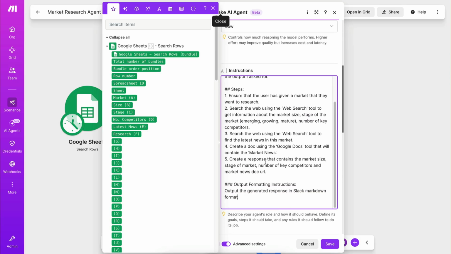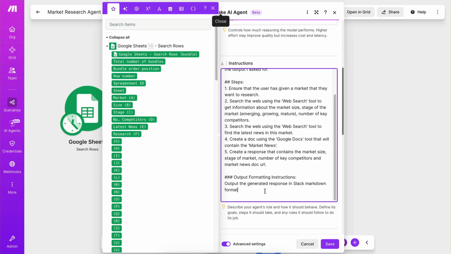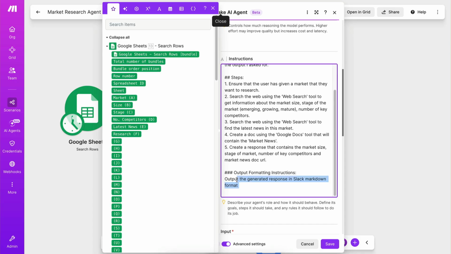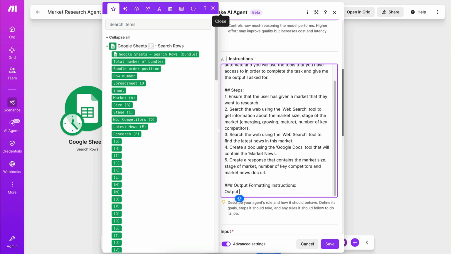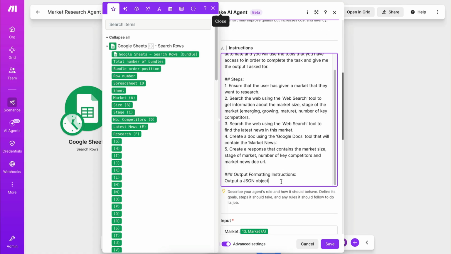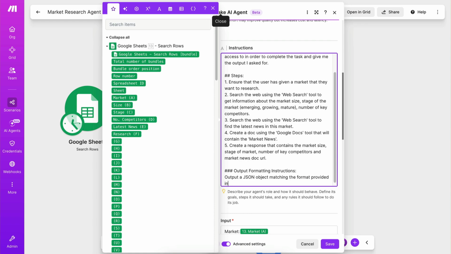Now, the output formatting instructions would also need to change because we're no longer generating a Slack message as a response. We now need to generate a JSON actually would be best. So output a JSON object in the format matching the format provided in your response.